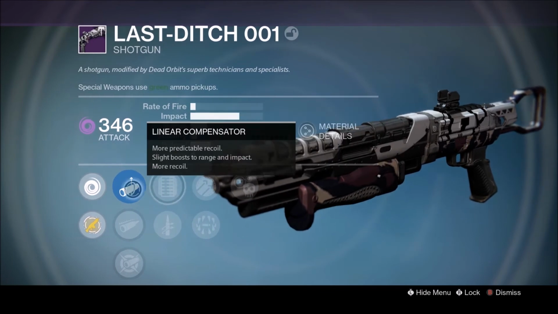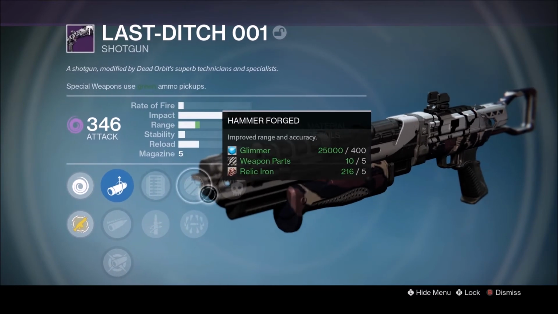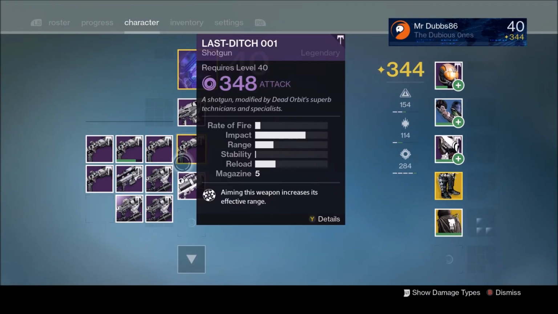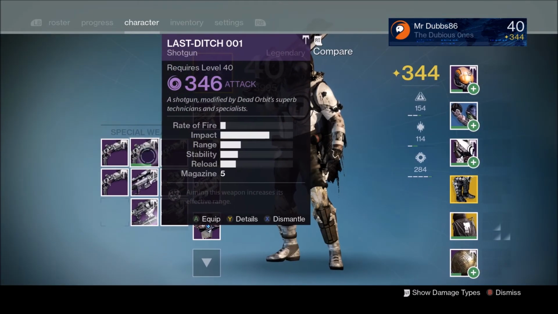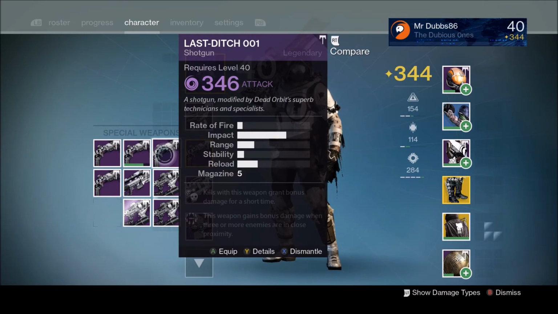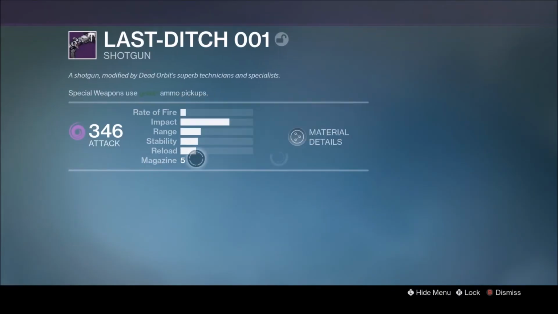I wish we could have maxed out the range. Ooh, I wish we could have maxed out the range right here. That would have been nice. We have last ditch. Why does it sometimes show two perks and sometimes one? It's interesting. Anyways.